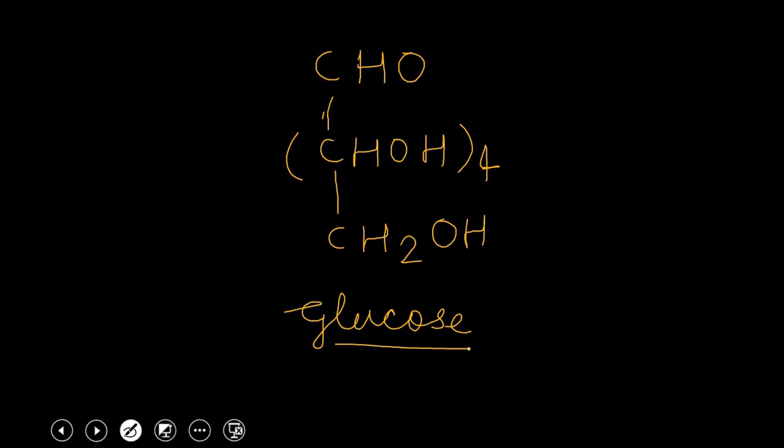So what are these various chemical reactions? We will discuss them one by one. So first point, children, you have studied in your previous class how we find out the molecular formula. For finding out the molecular formula, with the help of experiments we find out the number and type of elements present in it. After that, we find out the percentage of these elements, and finally we calculate the molecular formula.